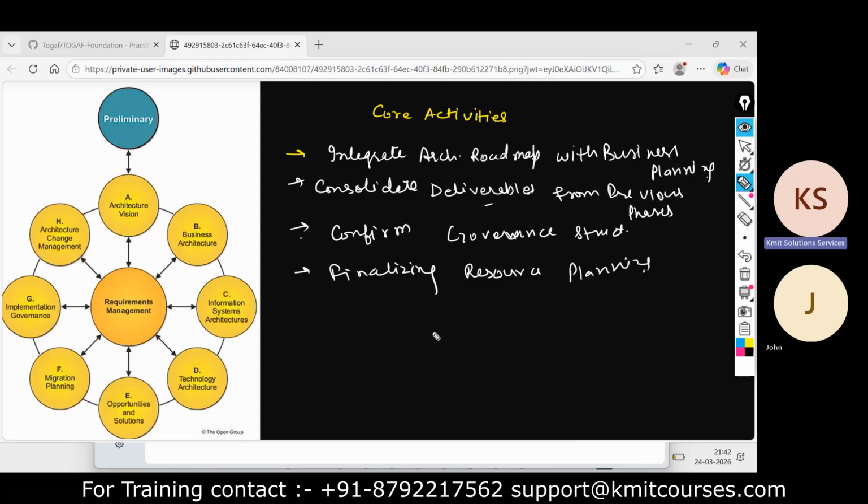Then next is stakeholder communication. You need to secure the formal approval of the implementation and migration plan, and manage stakeholder expectations regarding their benefits, risks, and timelines.